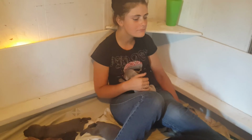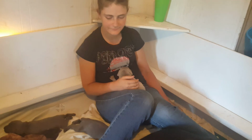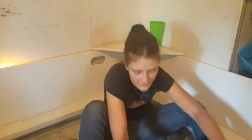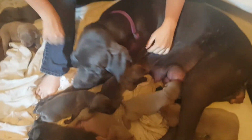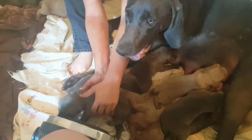And the panting you hear behind me is Echo, which is actually the great-grandmother of these puppies. Okay, last one is Silver. It is a blue girl. I have slobber all over my face. I think that might be her. Are you silver collar girl? Nope, that's Earl. Oops. There he is, right in front of the fan, place of honor.